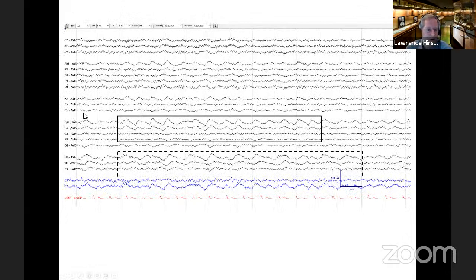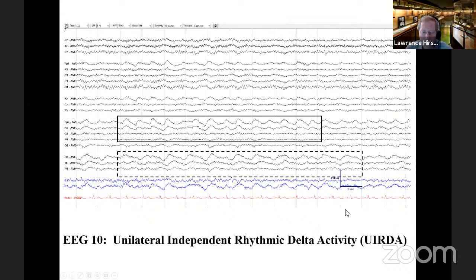Okay, so this is one. This is in an average reference montage, and this time the whole right hemisphere is on the bottom. And you'll see there is a rhythmic delta pattern. Maybe it's not the greatest example. There's a hint of it breaking up, but from here in the right frontal, and then another one in the temporal lobe, and they're going at different frequencies. This one's slower and independent. So this is unilateral independent rhythmic delta activity. So RDA in 2 different locations in the same hemisphere.